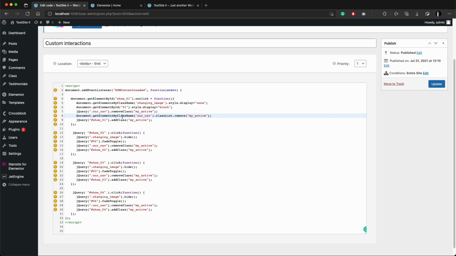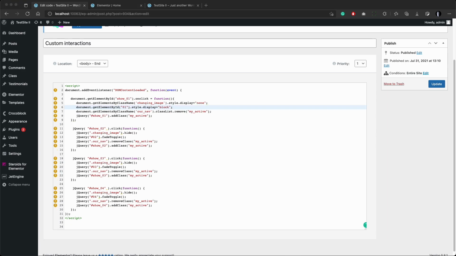It says get elements by class name, because here we are searching for a class name, and we want to remove from all of the elements with this class name the class myActive, which we did by this jQuery. So I will remove it as well.